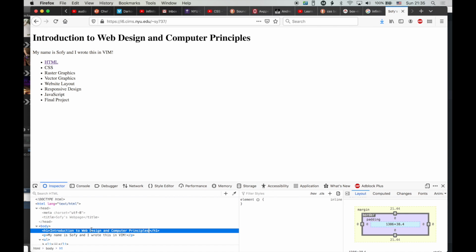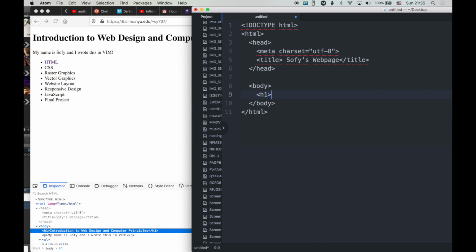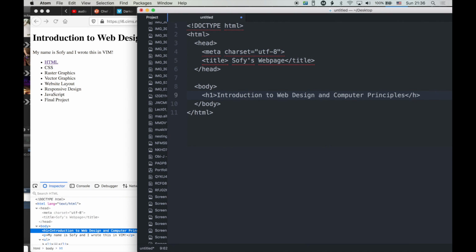Okay, can I copy just this line? That would be super handy. Oh, I cannot. So this is done by the developers of Firefox to prevent people from copying other people's code. I'm sure there's a way around it, but I don't need to find it right now. Okay, we close our h1 tag, and then we have our paragraph.